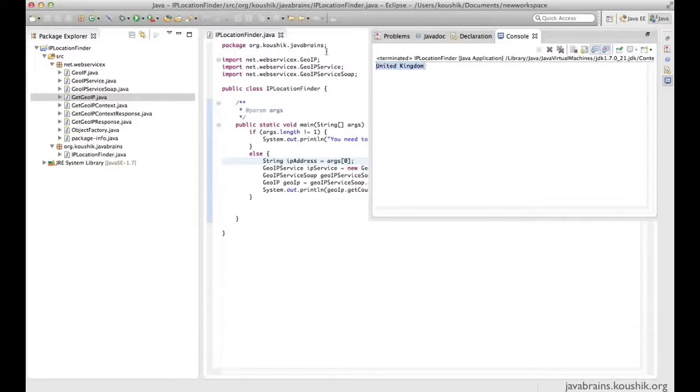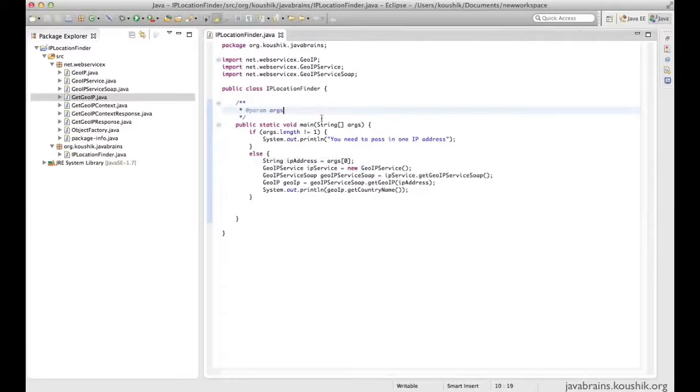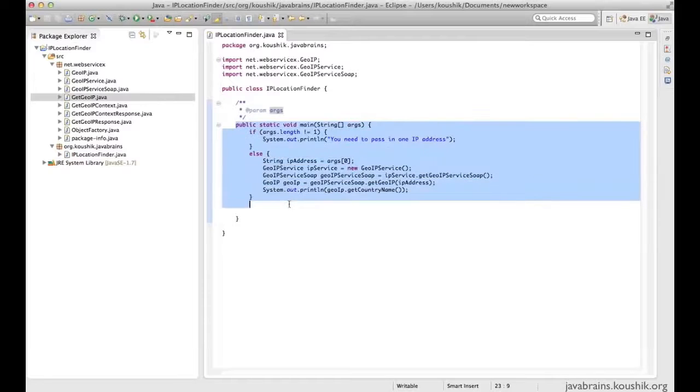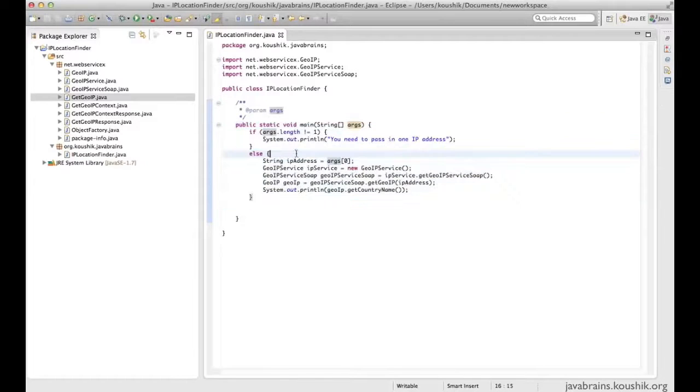And then yes, it shows United Kingdom. So basically this is just a simple test of a web service using a Java client. So we got the WSDL and we generated the stubs using WS import, and we wrote some code to actually use the stubs that were generated and get the output of the web service.